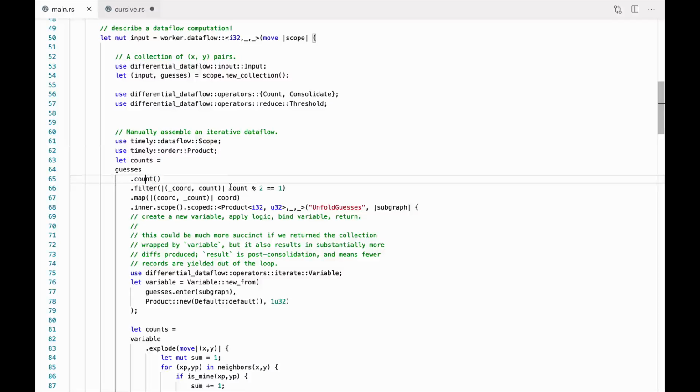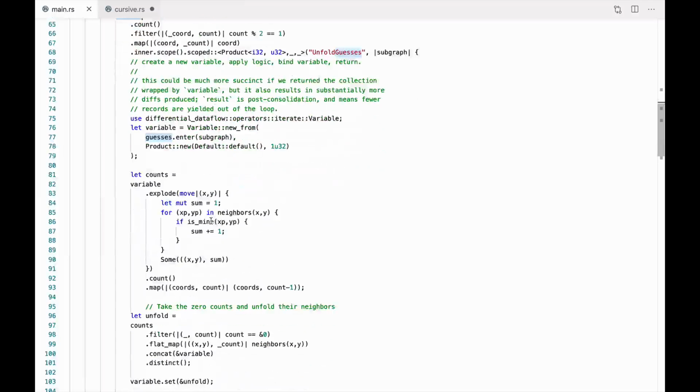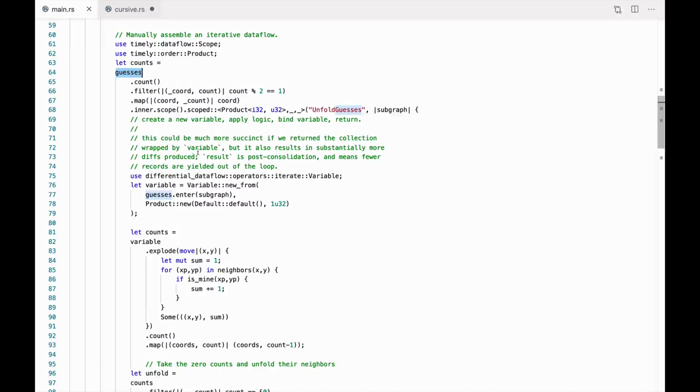Filter things, we're going to look for things who have a count mod 2 equals 0. I don't know, this looks not so bad to me. Well, I'm not sure.